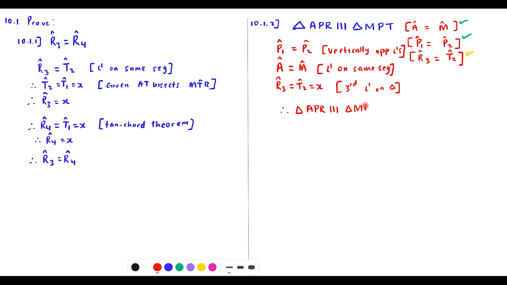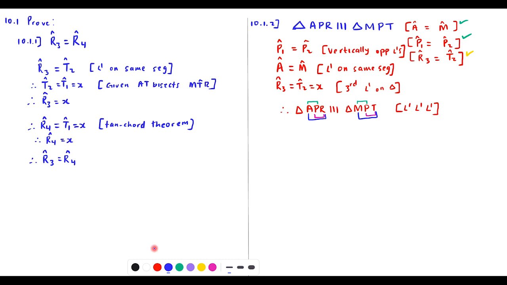Another thing that you need to know about this is that the minute you prove two triangles are similar by showing that the angles are equal, then the minute you conclude this, it also means that their sides are in proportion. So this will then mean AP over MP is going to be the same as PR over PT, which is also the same as AR over MT, right? Okay, all right, now let's go ahead and look into the next question.